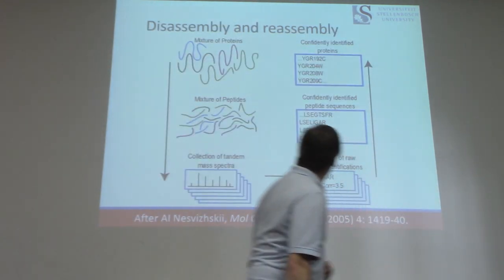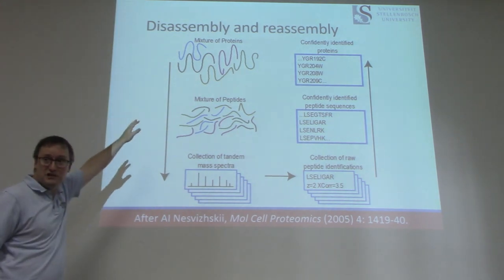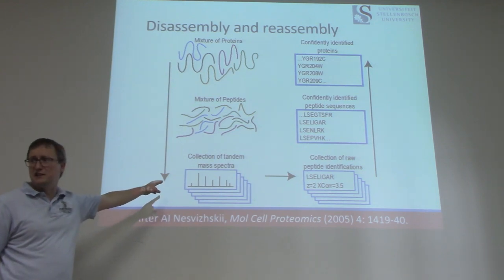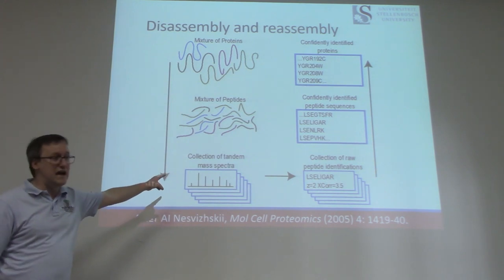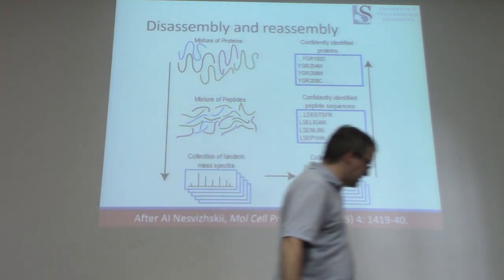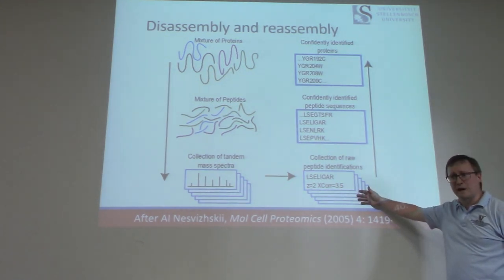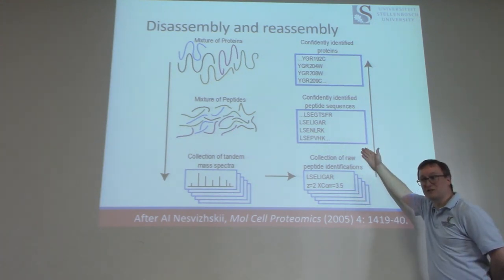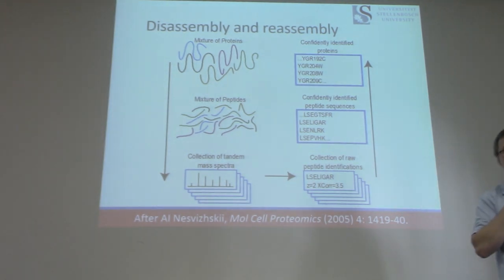Instead, we use an approach that looks something like this. On the bench, you started with proteins. You digested them up to make peptides. You ran an LC-MS/MS experiment. You produced a pile of tandem mass spectra, millions in some cases. And now we must use software to get us to a list of peptides that can be used to explain each spectrum. We will then figure out which of those identifications we actually trust, which gives us a list of peptides we're confident in. And then we will infer proteins that explain the appearance of those peptides.